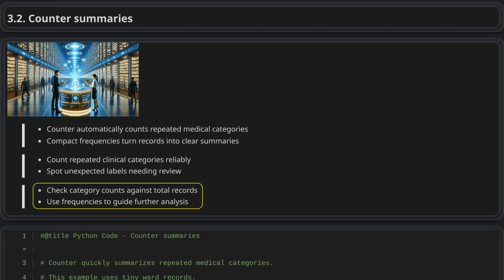In medical data, this helps catch small errors that could affect analysis of workload, risk groups, or diagnosis patterns. They also support deeper investigation by revealing common labels and unexpected category frequencies, encouraging a more careful and logical review of the data.